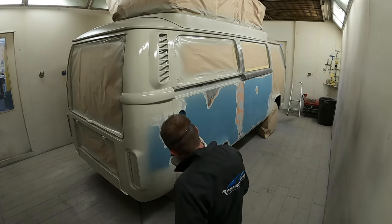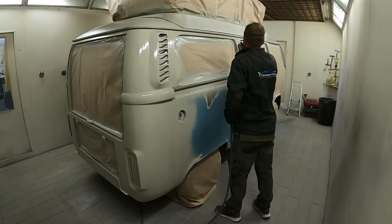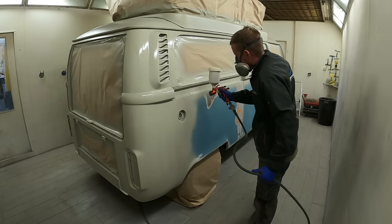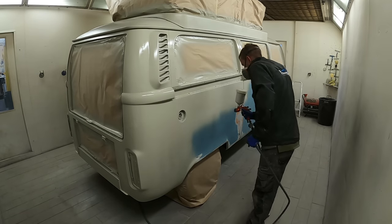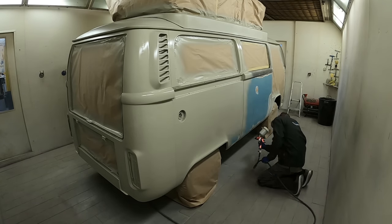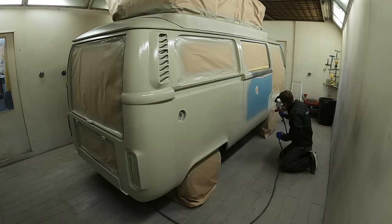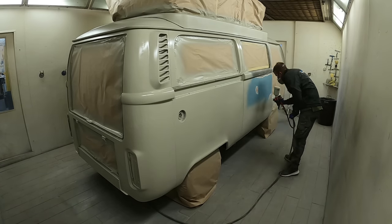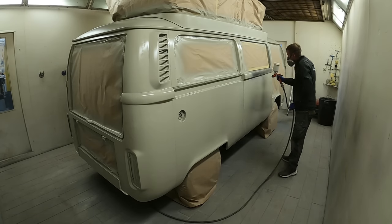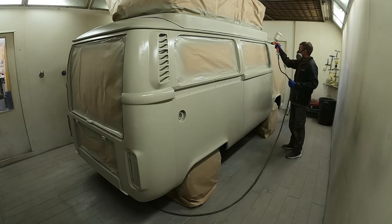I hope you've enjoyed this look at the van and the reasons why I went for epoxy sealer as opposed to a normal high build primer. Normal high build primer could still react with anything cellulose or with these little paint edges, and that's exactly what I didn't want on this van. I wanted to seal this up with a really big fresh coat and then be able to come back a couple of days later and start getting into all the body repairs.